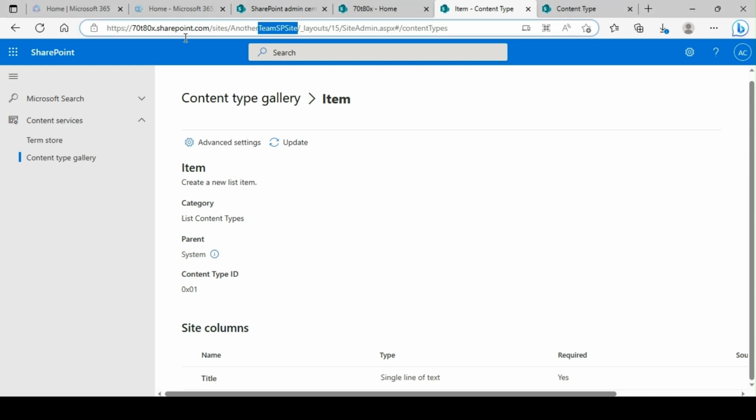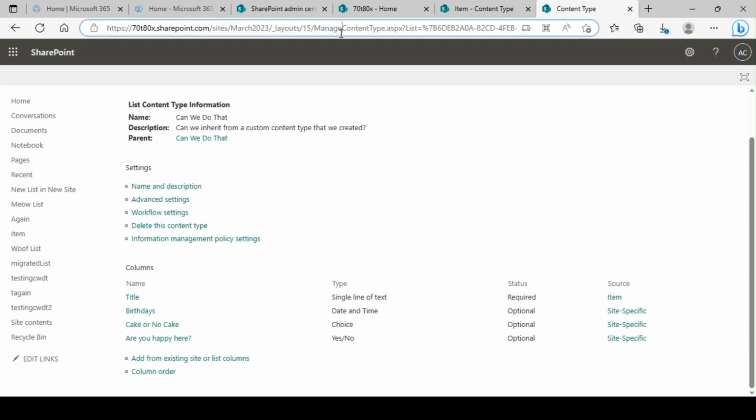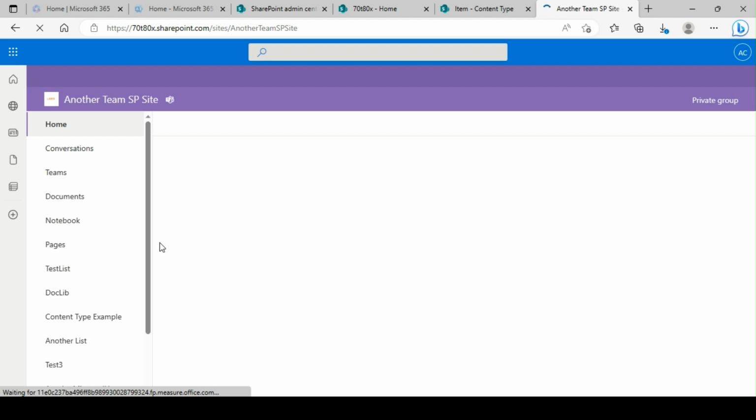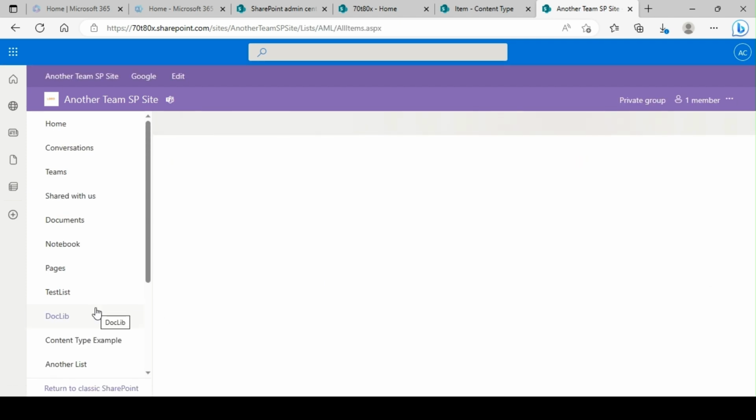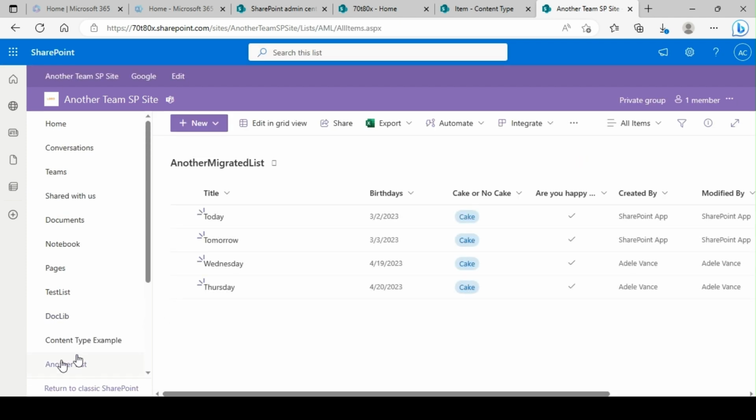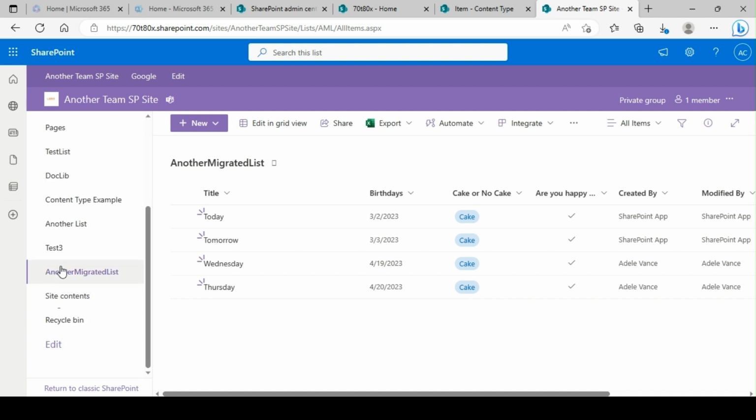Now if we go back here to the list, another migrated list. Notice we didn't put that into the navigation. It automatically did as part of the structural move.